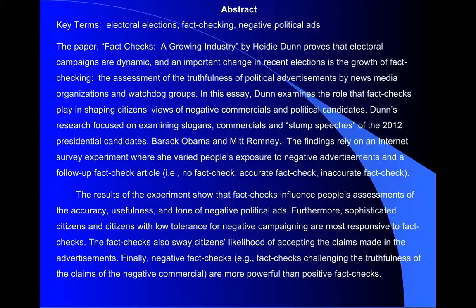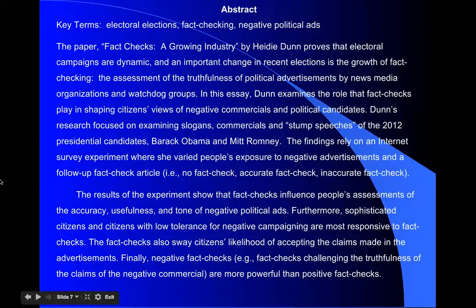First of all, you want to make sure that you have your key terms listed at the top, separated by commas, nothing capitalized except for the K in key and the T in terms. Then right underneath that, you're going to start typing your abstract. Notice that up here, where it starts with the paper, it is not indented. The first paragraph of your abstract is not indented. If you go on to a second paragraph, which you should when you jump over to the results or the conclusions, you do indent it.